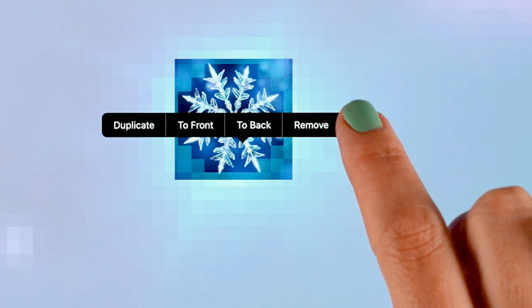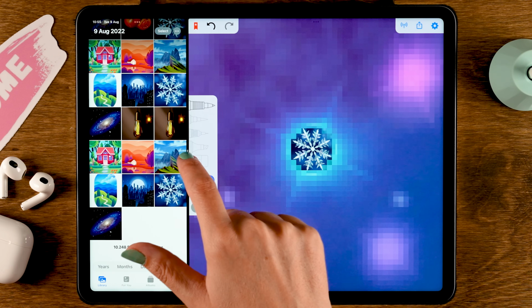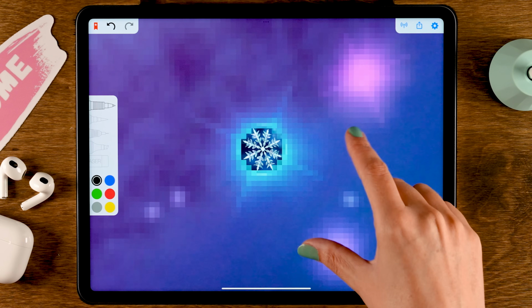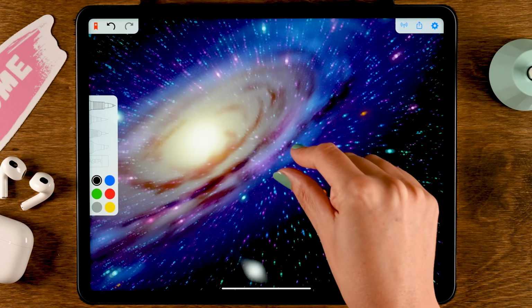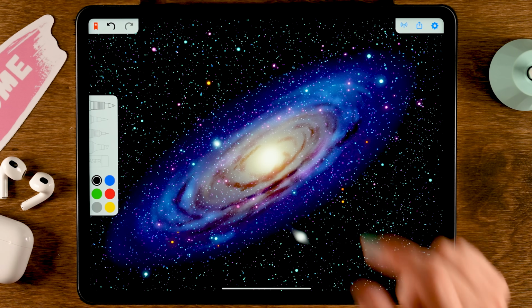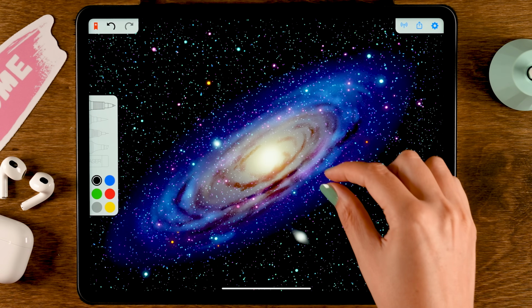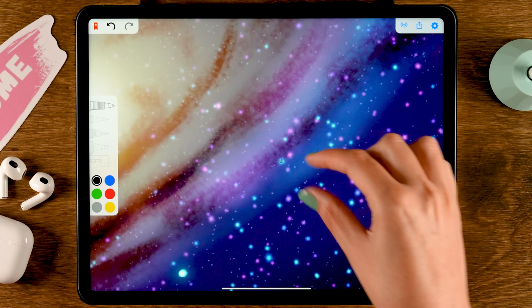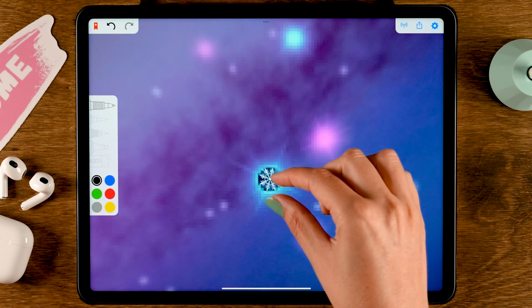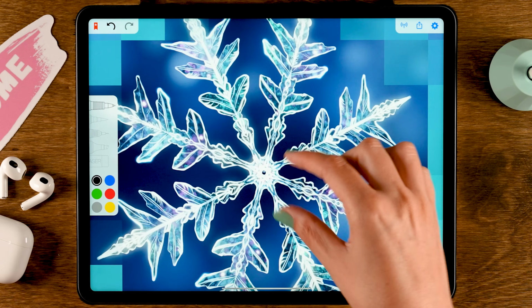Then tap and lock, and let's swipe this to the left so we have a full screen view of our galaxy. And here we have our kind of infinite zoom artwork. You can continue adding more artworks, of course, or you can start having fun and zoom in on your image. And every time you will find something new.